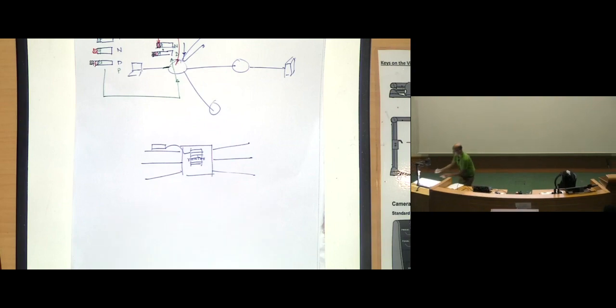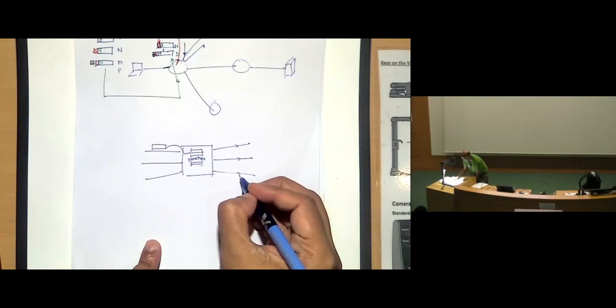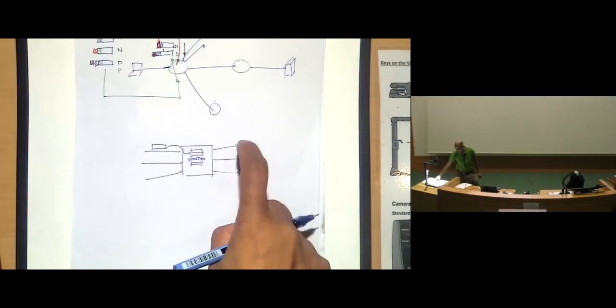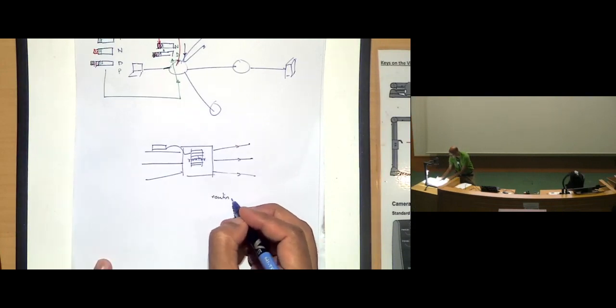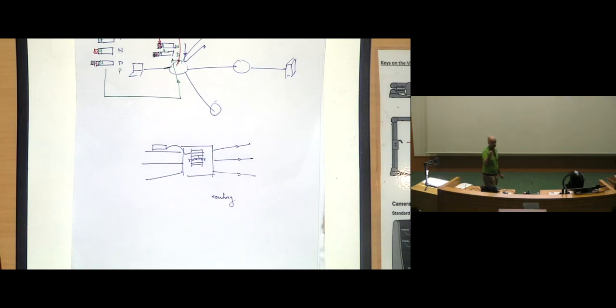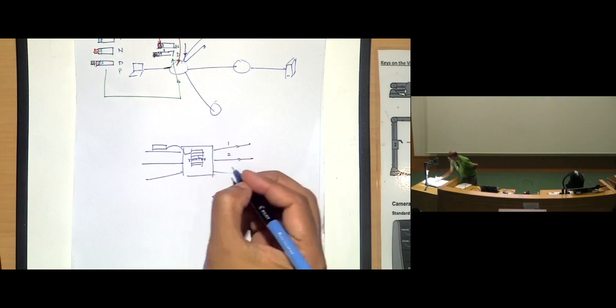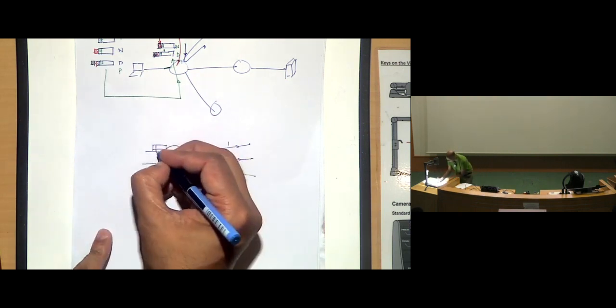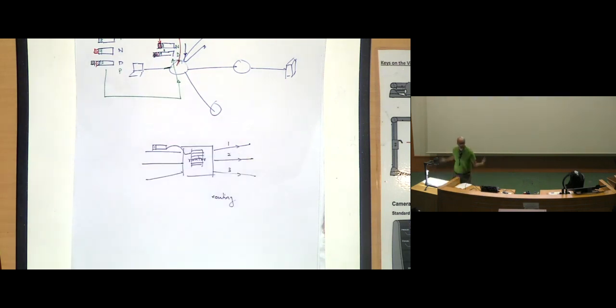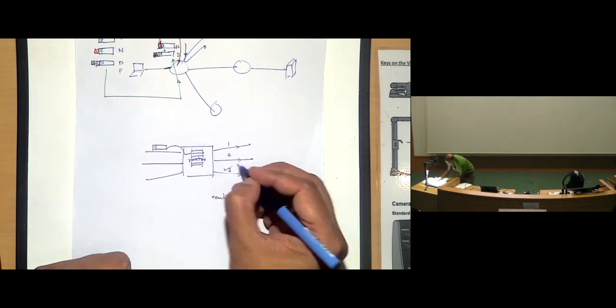So that decision, should I be sending it here? Should I be sending it here? To choose the appropriate outgoing link, that's routing. Selection of the link where I need to send it. Should I put it on 1? Should I put it on 2? Should I put it on 3? That process of making that decision is the routing process. Now, let's say my routing protocol says, oh, this particular packet which came in, and let's say it wants to go to some particular destination, needs to go out on 3.